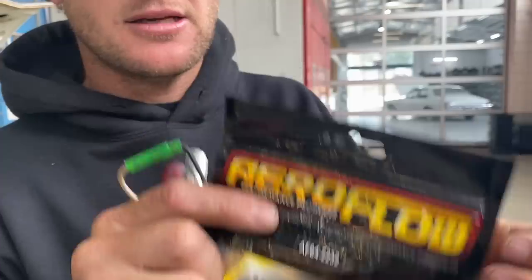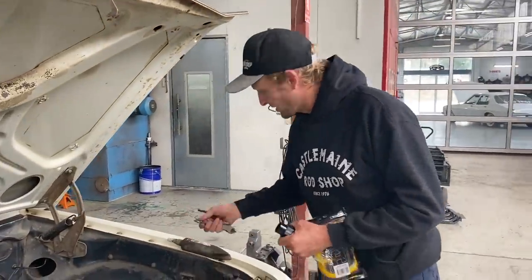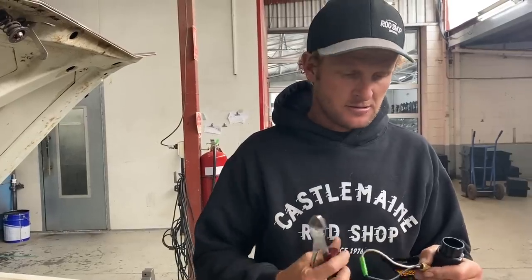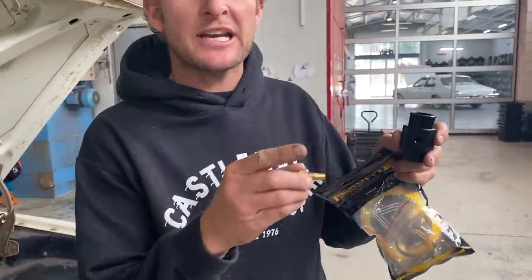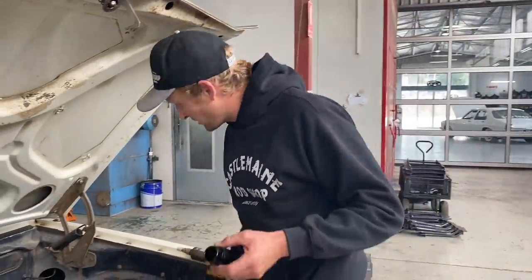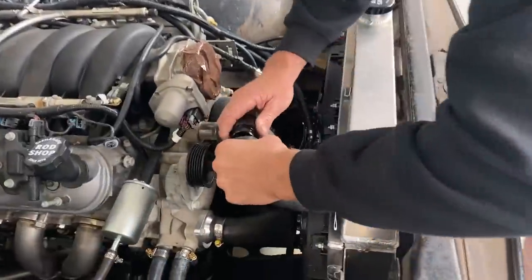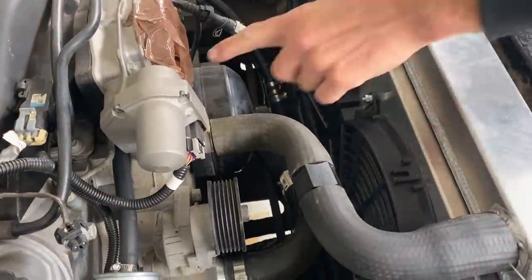We just finished editing, but something turned up in the post — overnight express from Rocket Industries. The last piece of the puzzle for the water fitting — part number for you guys there. Thanks so much to the guys at Rocket. We only ordered it late yesterday and it's turned up — cost me more in express freight than the actual fittings. These fittings are designed so you can run an extra gauge — a mechanical gauge, whatever you want. I'll put a bit of glue on there, feed it on, face the fitting down for looks. You can get a little eighth bung if you want a neater solution, but we're in a bit of a hurry and this is only a street cruiser, not a show car. Grab a few hose clamps — water system done.